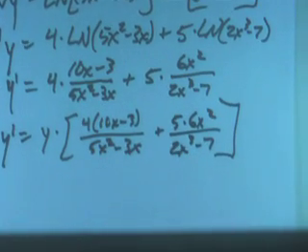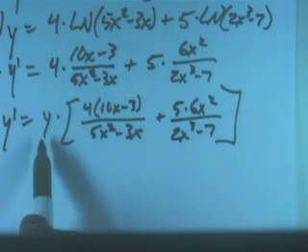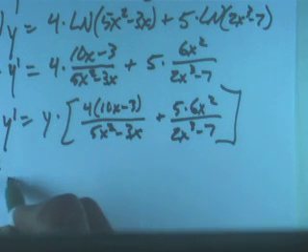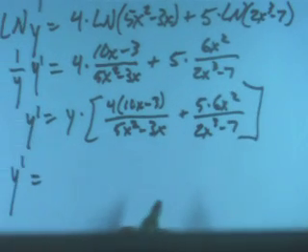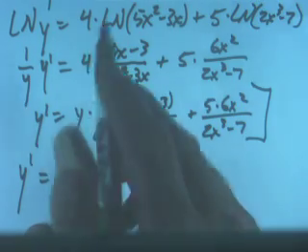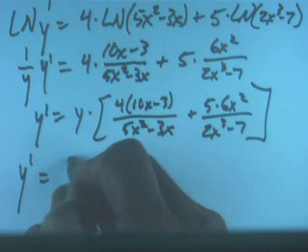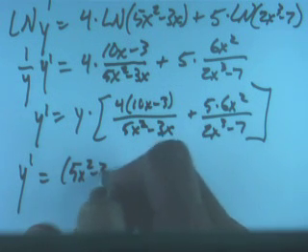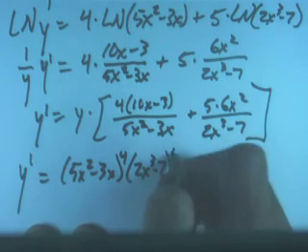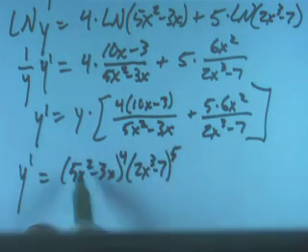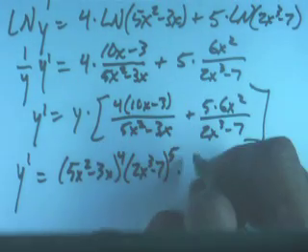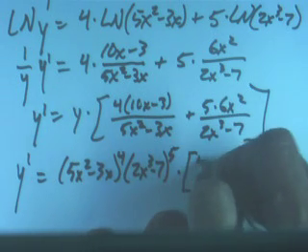Now we're almost done, but we will recall that we had y in terms of x, so we will substitute that in now on the last step. y prime is equal to y, which was that complicated expression we started with. Remember, it was 5x squared minus 3x to the 4th times 2x cubed minus 7 to the 5th, and that's our y right there, and it's being multiplied by this pair of fractions here. So we'll write that in and we'll be done.